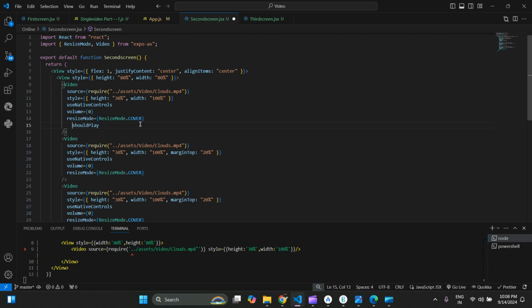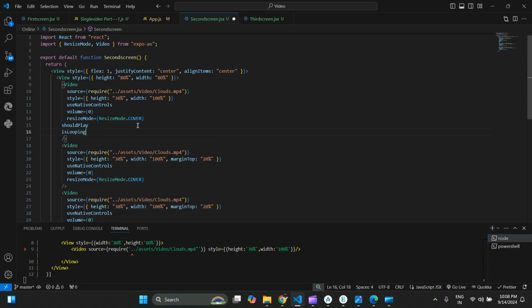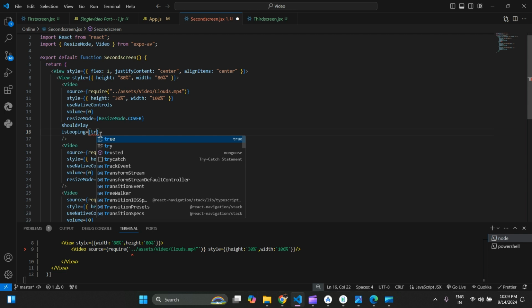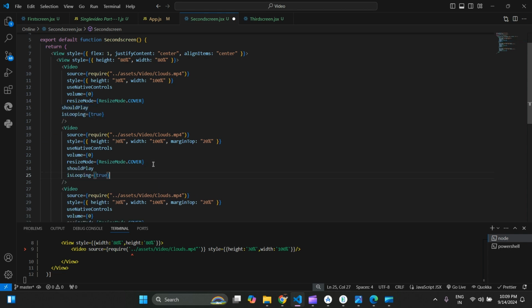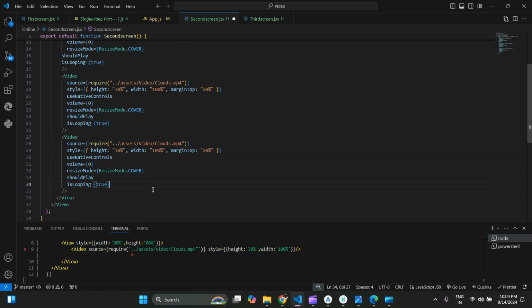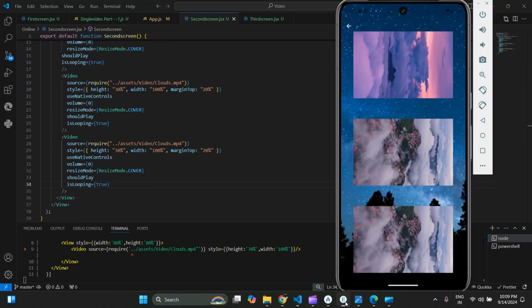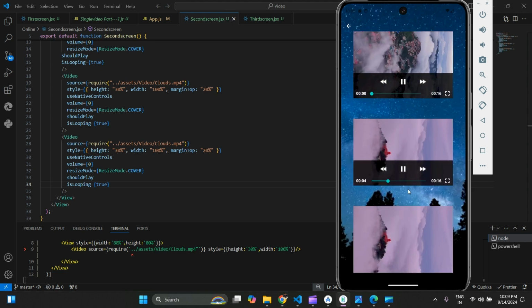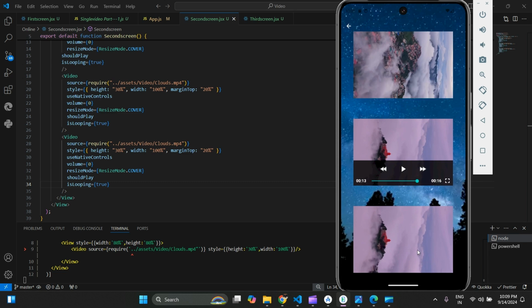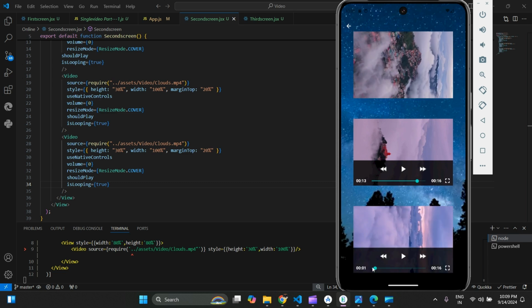And I'll give one more thing, that is is looping. I'll give this property to all three videos. So these three videos will be in a proper manner now. You can see all three are running and all three can run on different stages. First this one, second this one, and third again this one.